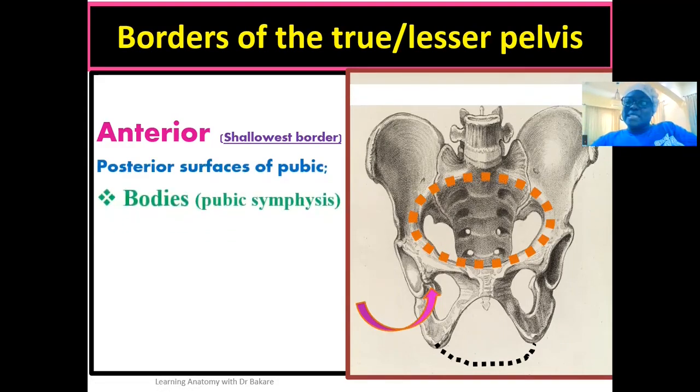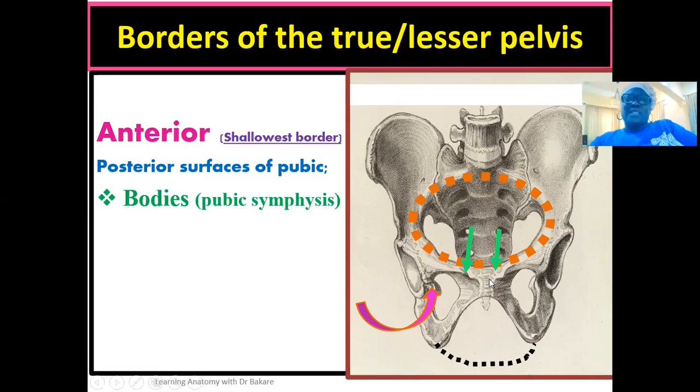So we have the bodies of the pubic bone, and this is what is seen to be arrowed here in green. The bodies of the pubic bone, we have two. We have one on the right side and we have another one on the left. It is also through the body of the pubic bone that the pubic bones on both sides are able to connect with each other at a joint that is referred to as the pubic symphysis. So you have the pubic symphysis created here at this anterior midline region.